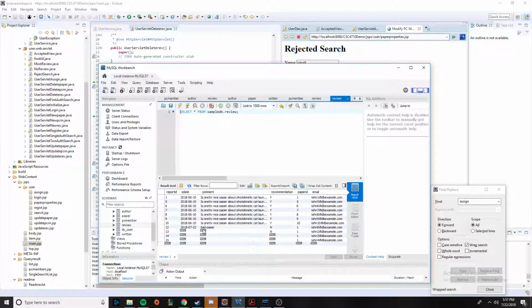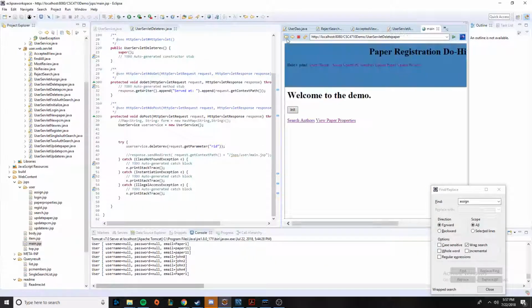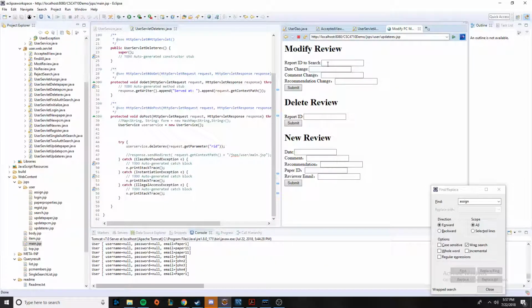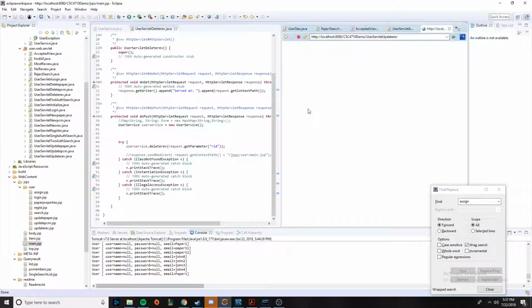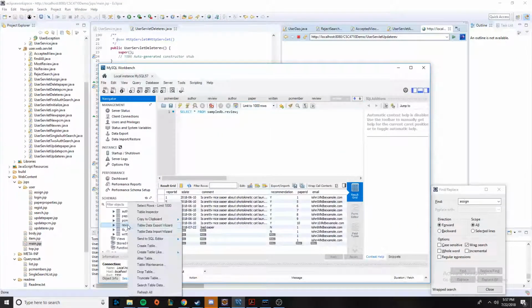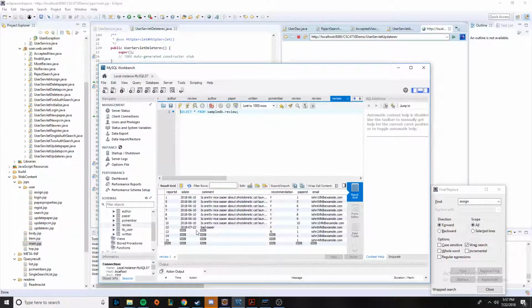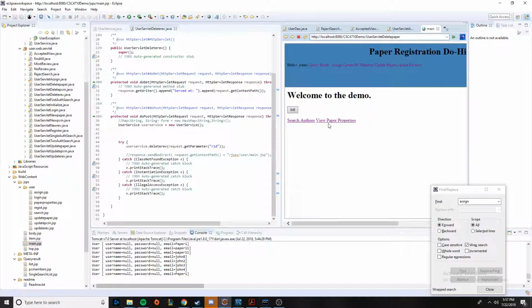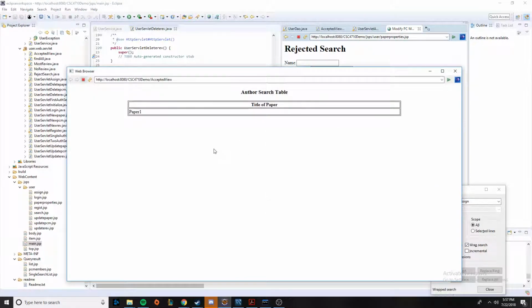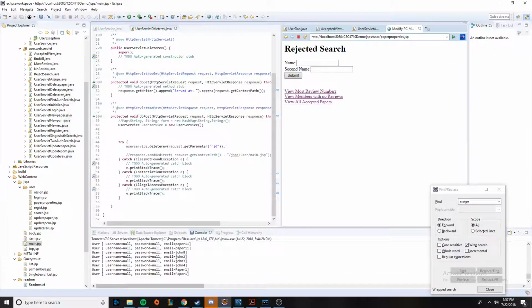So if I go ahead and change report ID 12 to yes, so now we can see there's 2 yeses for paper 1. View paper properties, view accepted papers, and we can see paper 1 is an accepted paper here. So that is requirement 10.